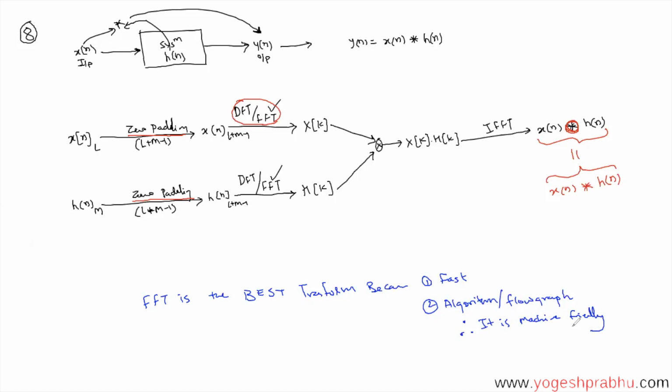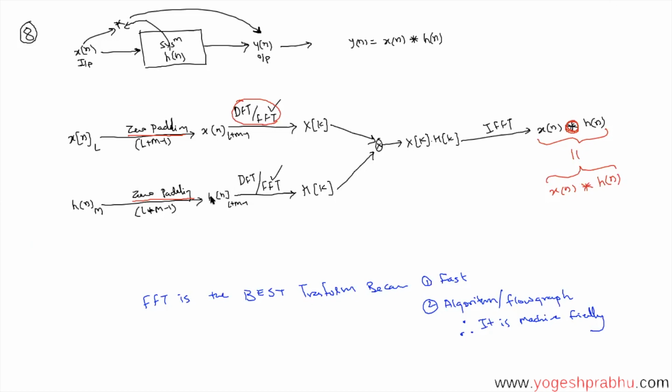A computer can very easily figure out the fast Fourier transform. Like the time we did the project, we also used fast Fourier transform. It's a very easy transform to achieve. Got it? That's the answer. So the diagram itself, we go through x of n, h of n, and we do our zero padding.